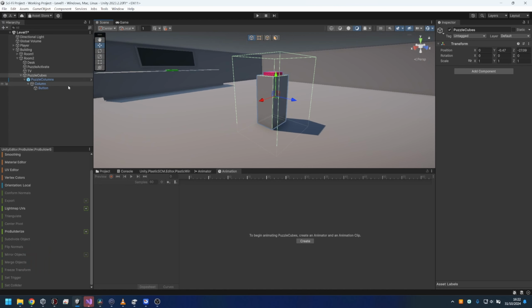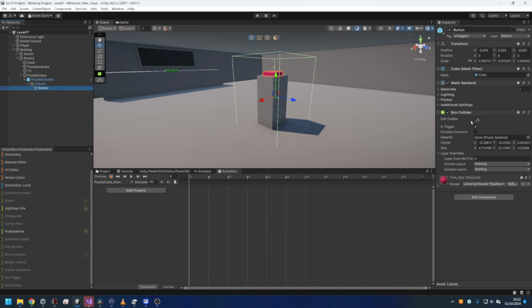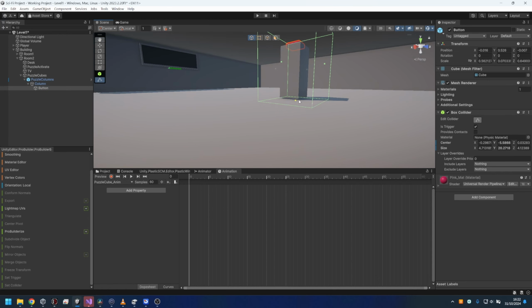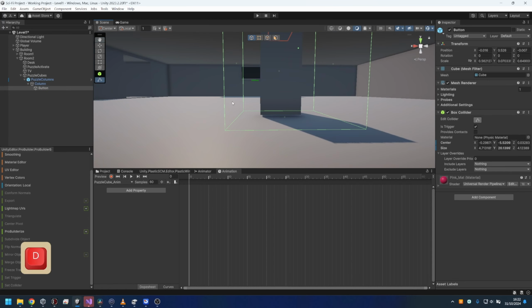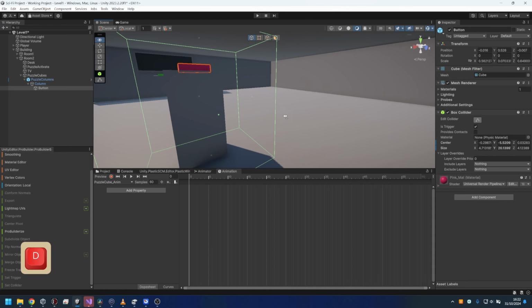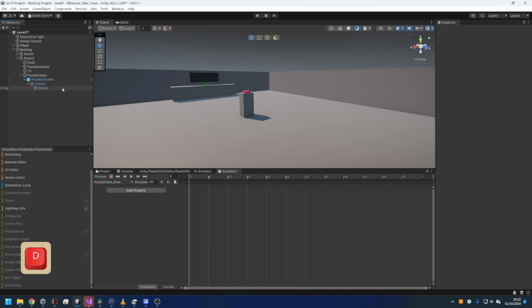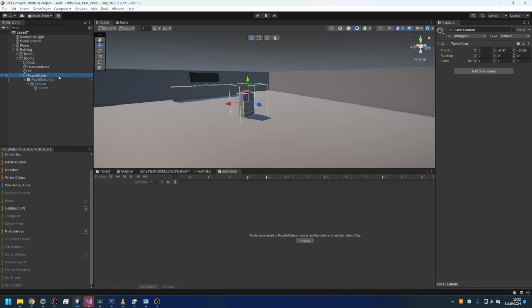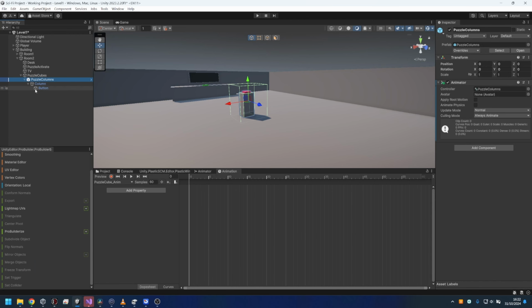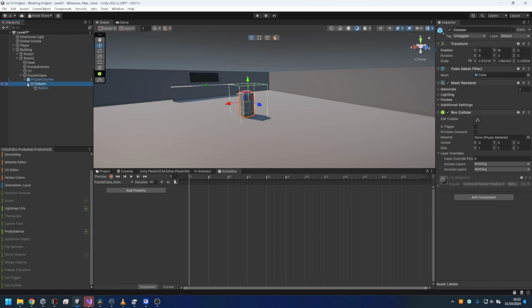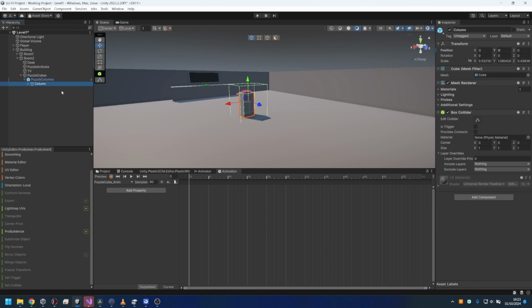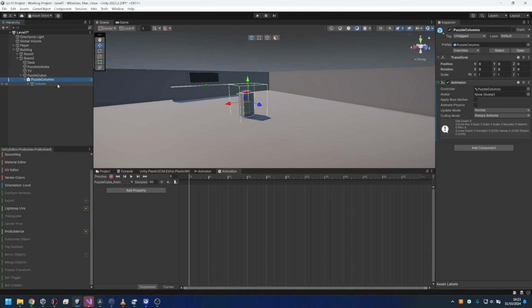I need to make a few adjustments to the collider, so I should bring this up. And then all we need to do is animate this column bit, because basically what's going to happen is if we were to animate this, it's not going to be zeroed out.